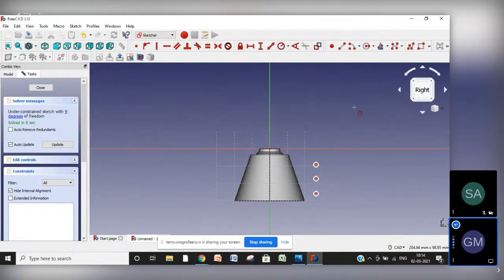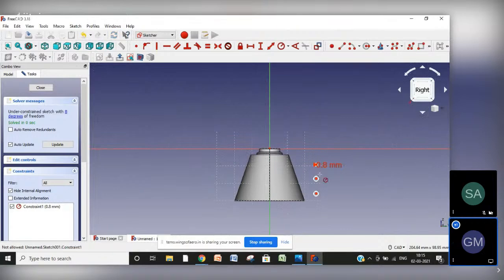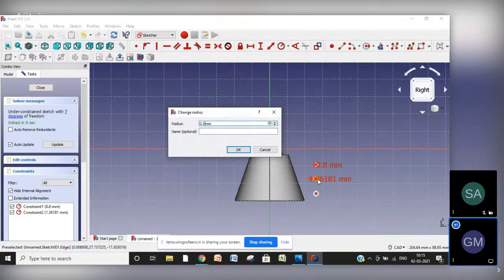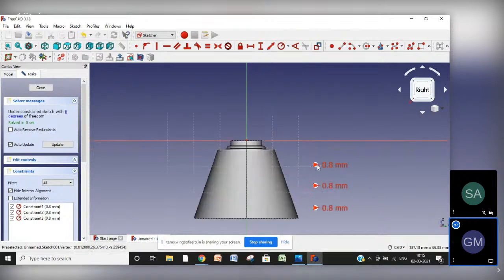Okay, giving a radius to all 3 circles. Let it be 1.5 mm. I guess it would be too much. 0.8 mm. Small openings for the fuel so that it could jet out.